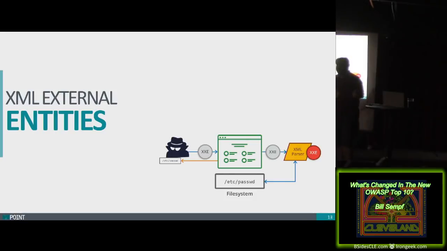If you're in a .NET environment and I can upload an XML file that then shows me your web.config file, there are a lot of secrets in there. There are private keys in there. There are passwords possibly in there for your database. A lot of secrets that are very important. So it is an extraordinarily egregious finding if it can be exploited. So that's why it got bumped all the way up to A4.